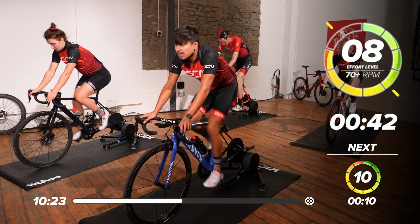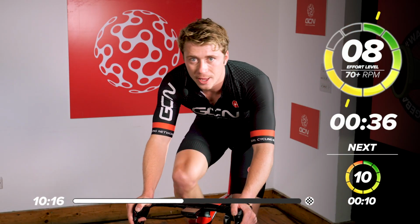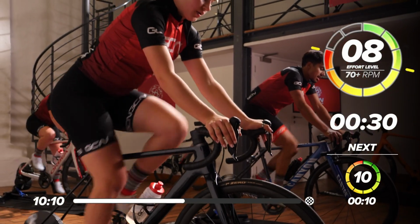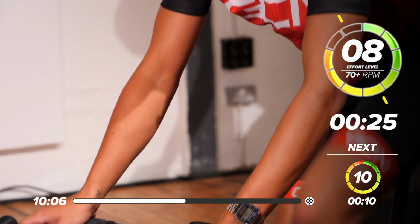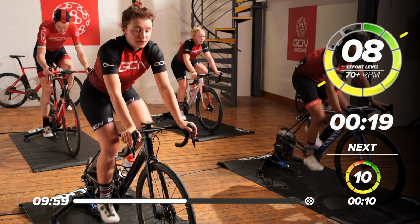Right, we've got 40 seconds left before our sprint. Let's gear up, team, come on. Let's focus now. Controlled. And then the gun will go and we'll unleash the hounds. Big effort, 10 seconds. We all can do it. Settle in. 20 seconds to go.